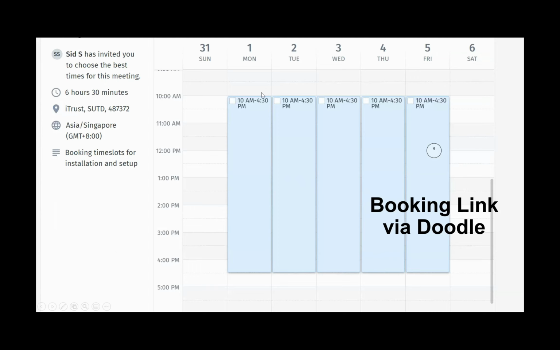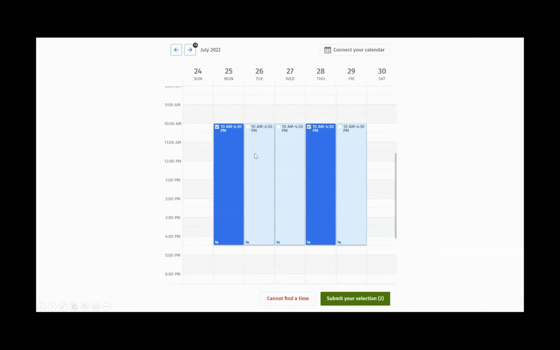I expect all of you to fill in as many slots as you can, which you are comfortable with. Then we'll have to decide which 2 slots to give to each IDS team, so as to avoid any conflicts in the final scheduling. So this is what it would look like. Let's say you are going to the booking link through the IDS team. You can select any number of slots in the next 2 weeks.